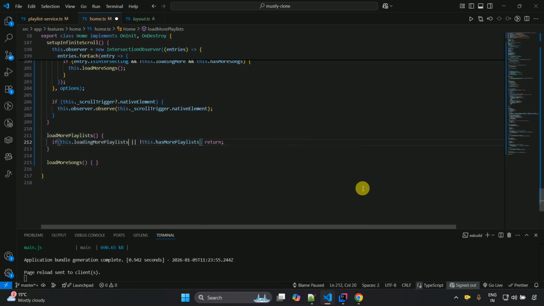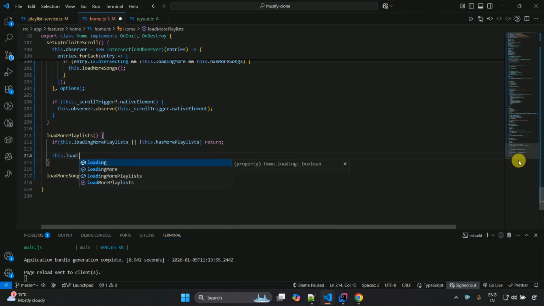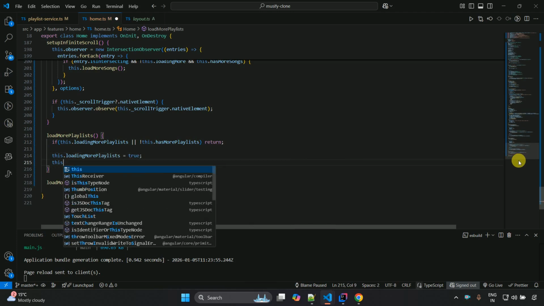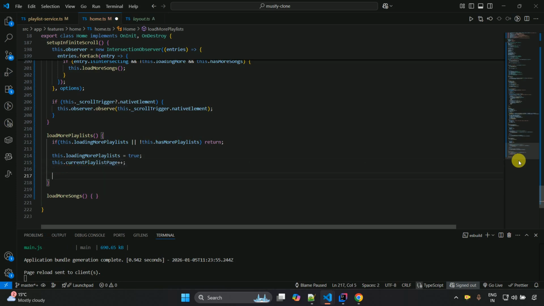So loading more playlist, this one loader we have to activate it. So this.loadingMorePlaylist is equal to true, and after that this.currentPlaylistPage, and then we have to add increment basically, and this.